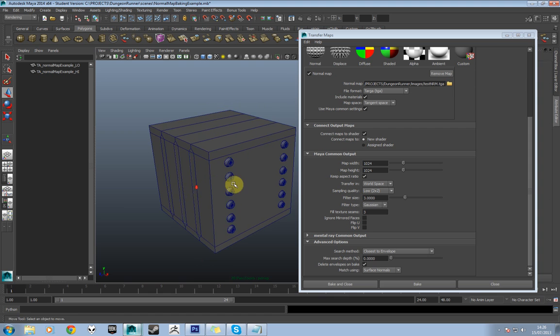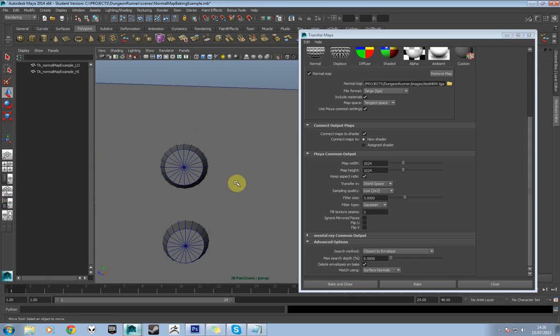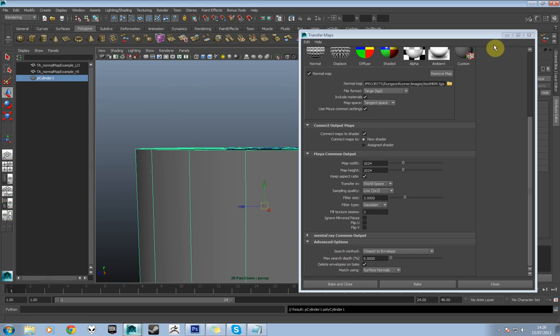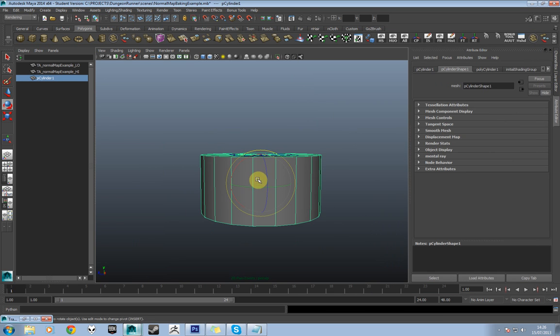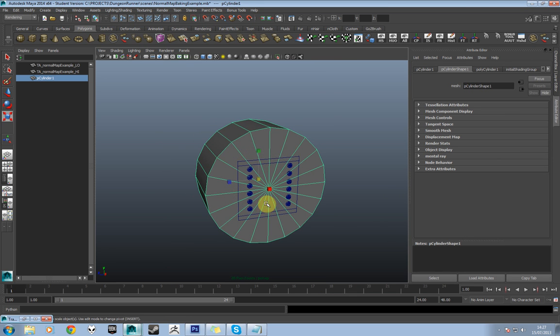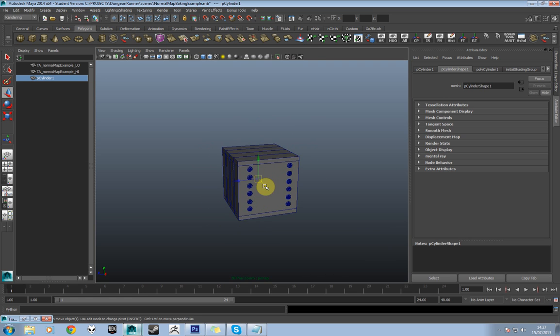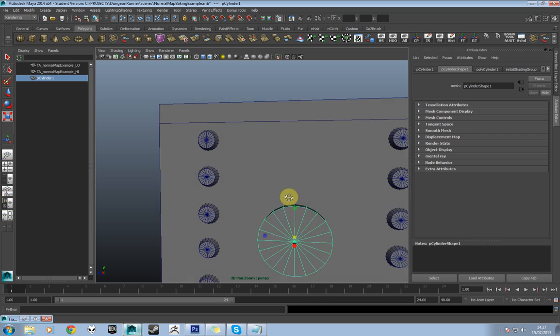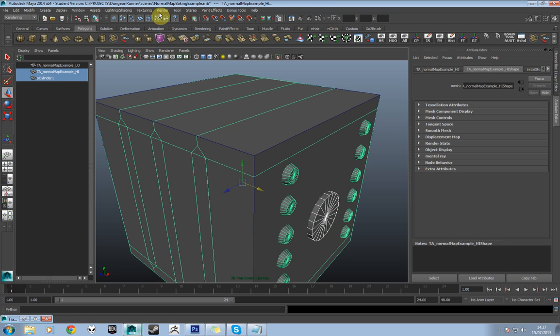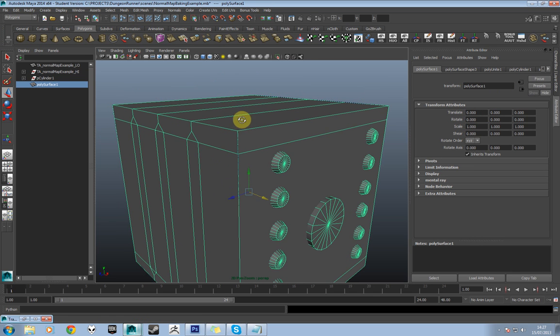Now, a couple of things. When I modelled this, notice how, rather than do these flat on, I'll just show you what I mean by that. I could have modelled the bolt just like that, like a flat on cylinder. The reason I haven't done that is because that is just not going to work. You're not going to get any detail from that. In fact, we could probably just test this out real quick. If we just select these and do polygons, mesh, combine.